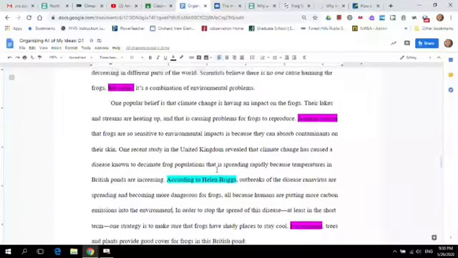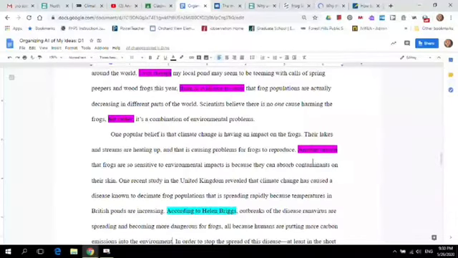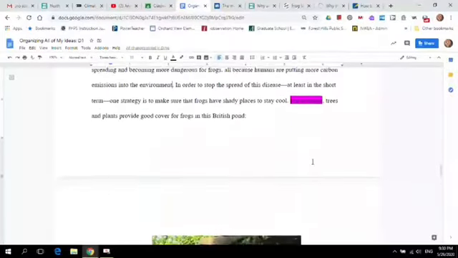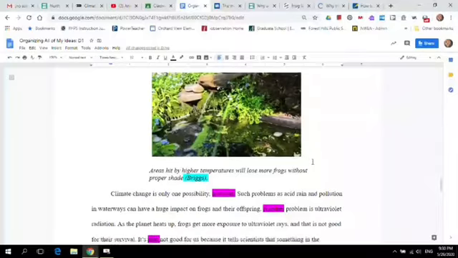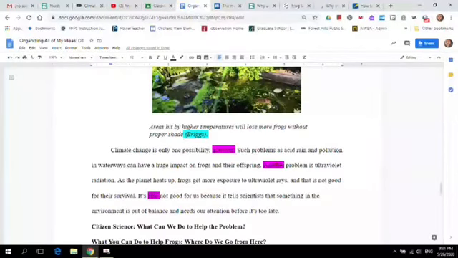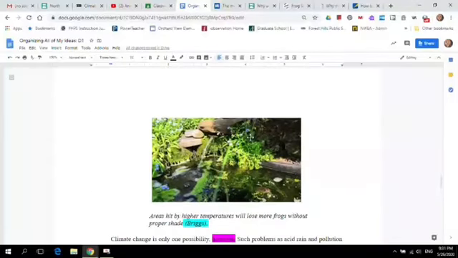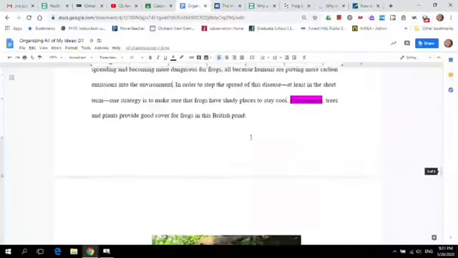Remember, these purple highlights are from last time to show some turns of phrases that I use to help guide my reader. Here again, you'll see that I have Briggs highlighted because that is the source that goes with that image. So all of your images should be cited, as well as any information within your paragraphs.